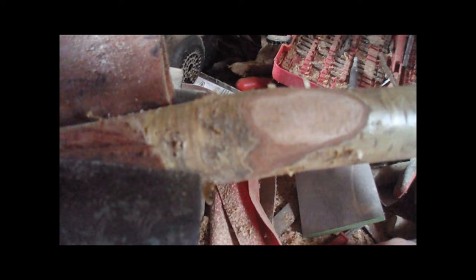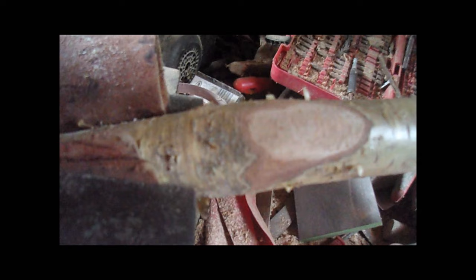there was a branch that came off here. I cut it off and then filed it. And rather than just polyurethane it as is, I think I'm going to cover that with some of the bark that I pulled off the offcuts, just to cover that up. That's kind of a big spot. Oh, lovely. It started raining again. Oh, well. I'll come back once I've slapped a little bark on there.